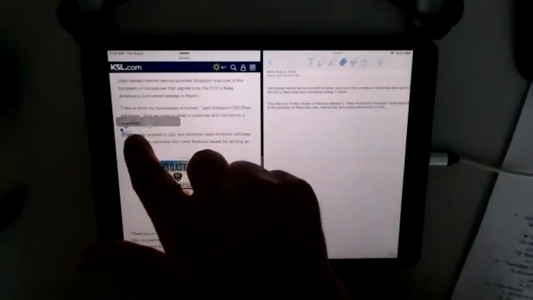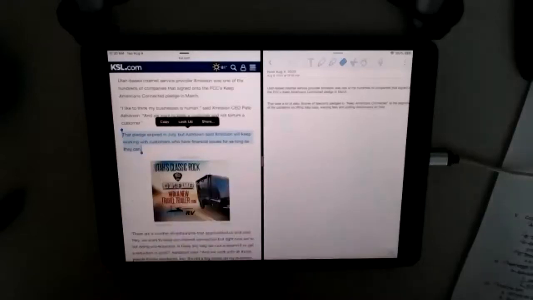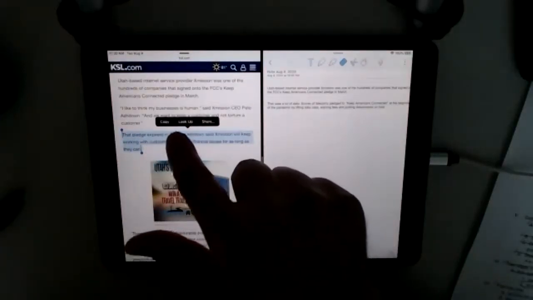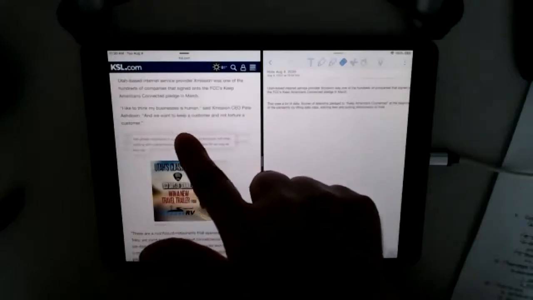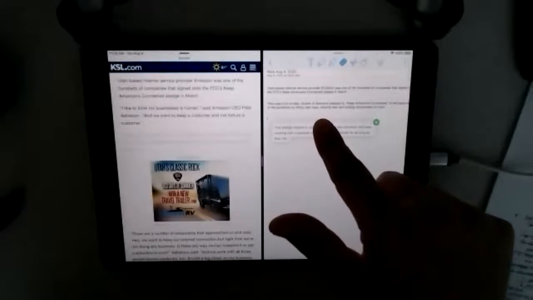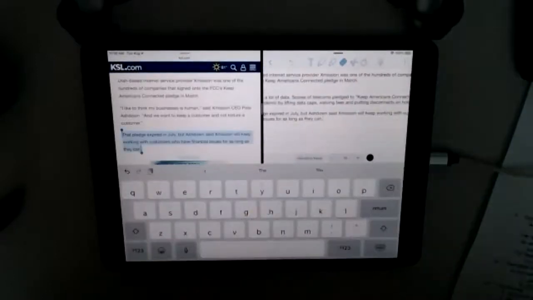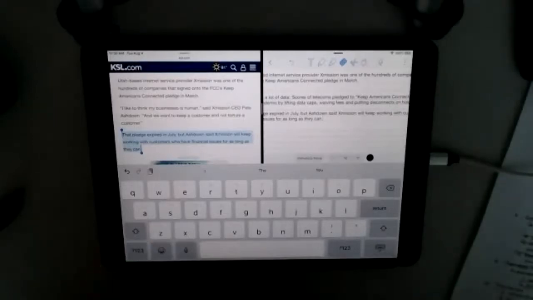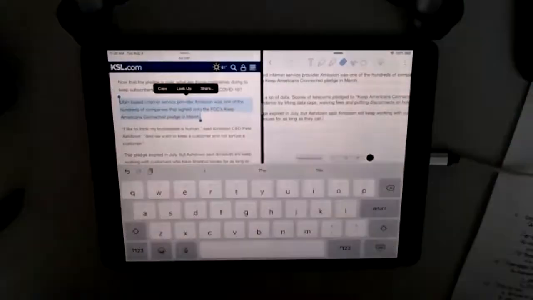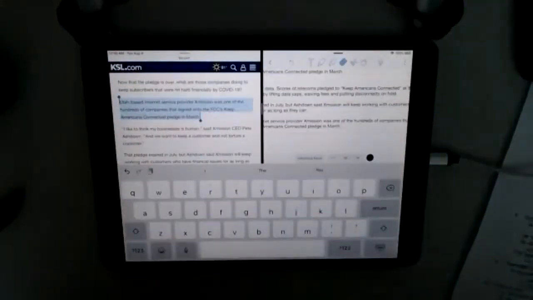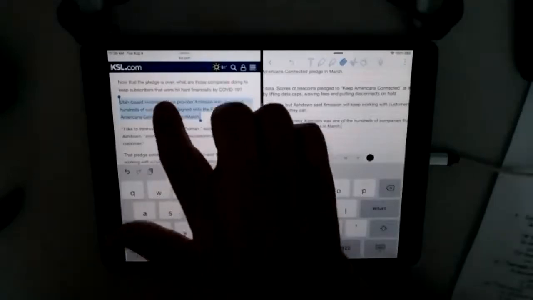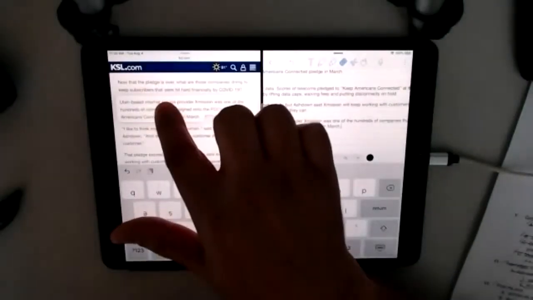I'm going to hold the highlight and then move the thing. Once it's selected, I hold my finger on it till it changes. See how it changed to something weird? Now I can drag it over, find the spot, and it'll paste it. And I can do that between almost any two different apps. There are some that have it limited so that you can't copy and paste, Amazon's Kindle, for example. Again, the key is to hold it till it changes shape.